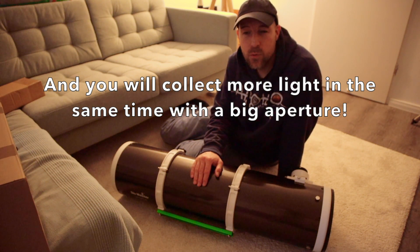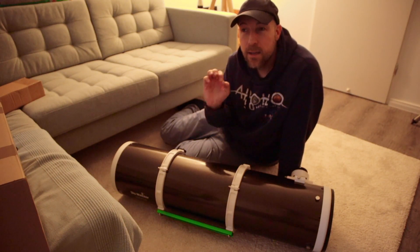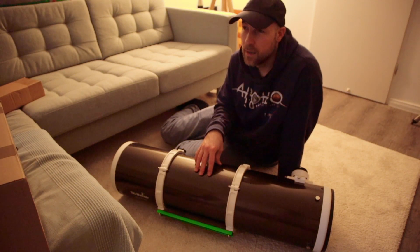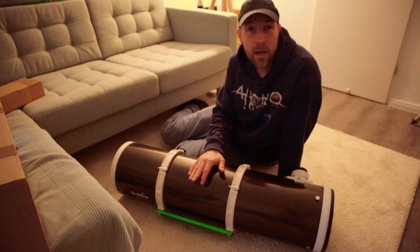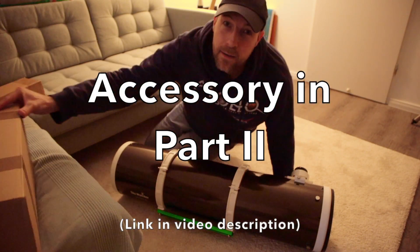You're able to have high resolution for a nice surface area of Mars or Jupiter, for example. I saw an amazing, really cool picture of Jupiter with the combination of this scope and my EQ5 Pro mount - using also the ZWO ASI385MC planetary camera. And of course I will also do deep sky objects with this one. Now I think I will open the second box.